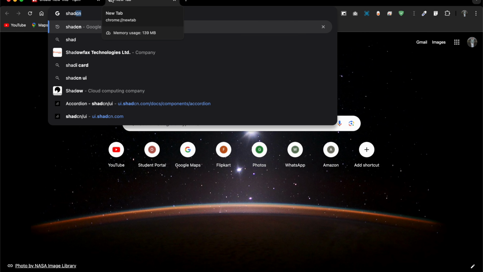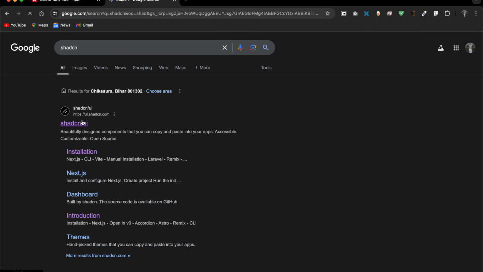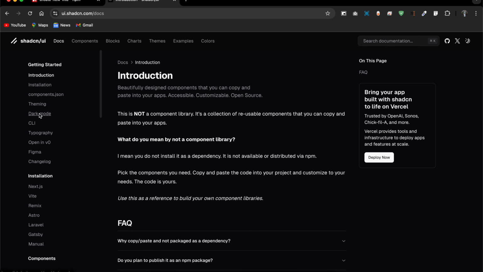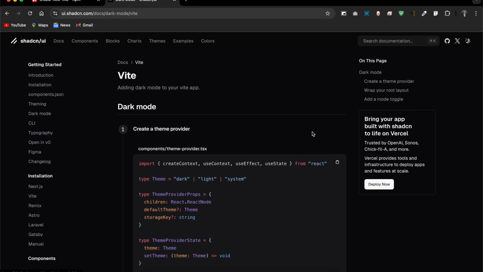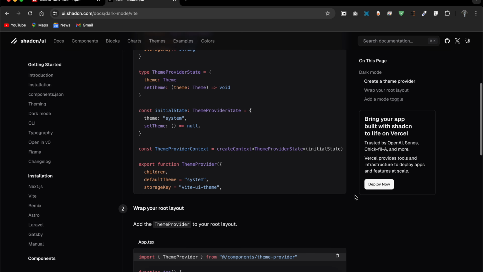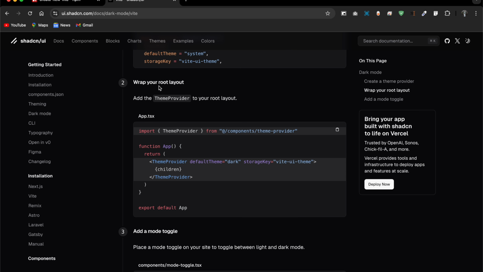So basically, for now, if we go to the Shadcn docs, go to get started and dark mode for Vite, you can see we have to create a components folder. Under that we have to create a theme-provider.tsx, and then we have to wrap our root layout.